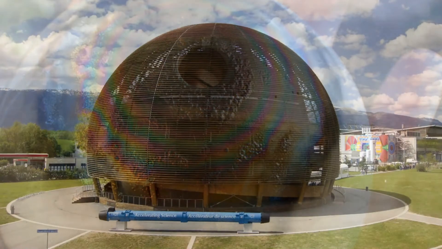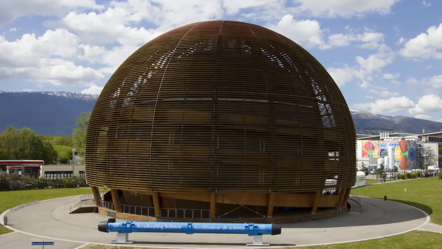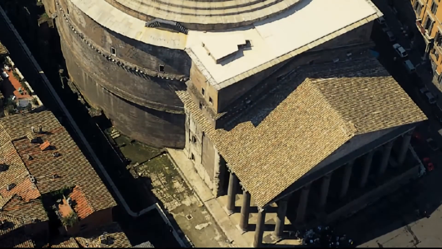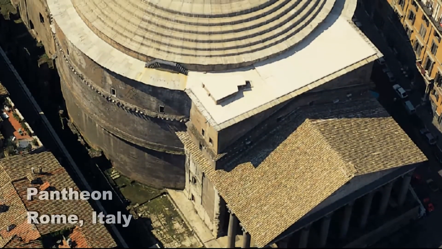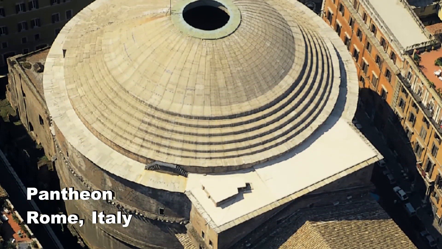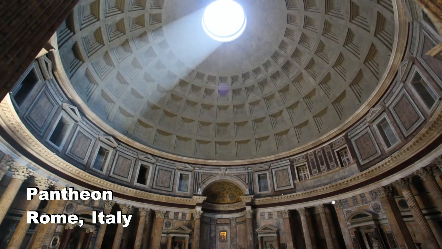Once it was realized that the key pattern required for this theory was found in the dome at CERN, it was also discovered that CERN was not the only place with the required pattern. The pattern has been there for centuries at the Pantheon in Rome, which has been referred to as the Vault of the Heavens.